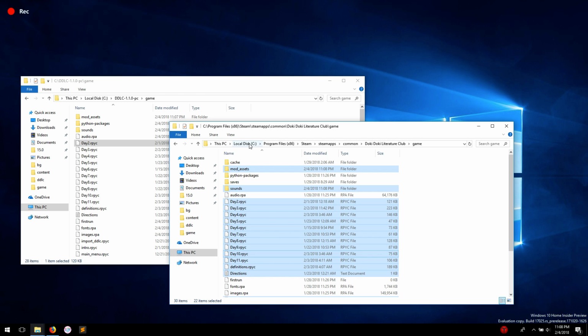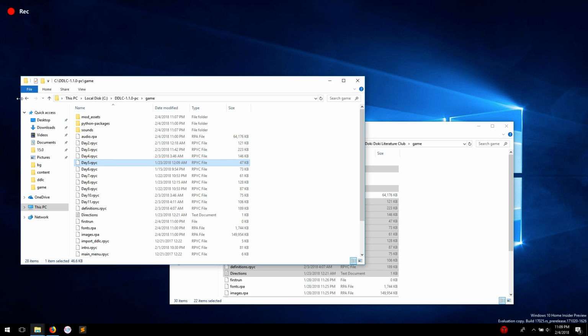And in Steam, it's going to be located in the C or D, whichever drive, Program Files x86, Steam, SteamApps, Common, Doki Doki Literature Club, /game. If you installed another mod, if you get, for example, an MC underscore scream, that means you have somebody else's mod installed and you'll have to do a repair install or whatnot in order to get that fixed.